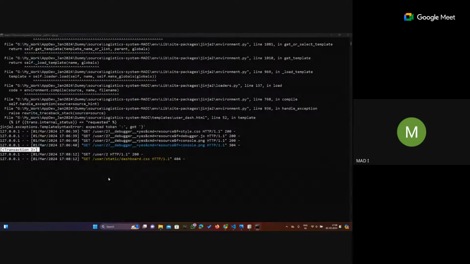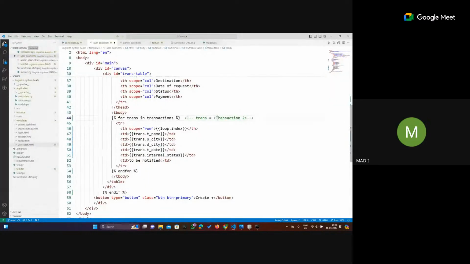Since it is an object, I can refer to its attribute by using dot. That's what I did, and that is getting printed. Is this clear?